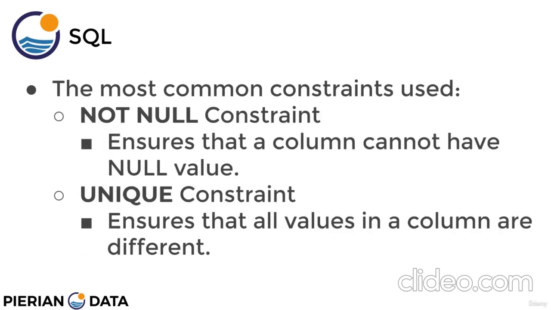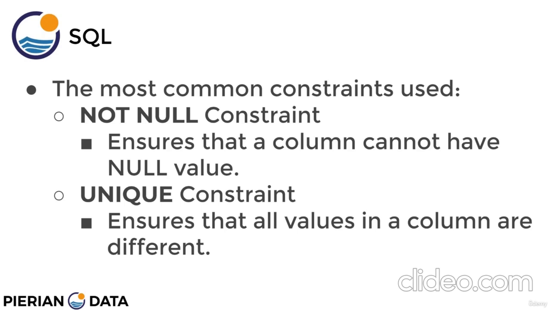So let's talk about some of the most common constraints used. The first one is NOT NULL. The NOT NULL constraint is pretty self-explanatory. It's essentially telling you that a column cannot have a null value. If you're going to enter data into a row that includes this column, it has to actually include a value for this column. So for example, if you're creating a table that takes in customer information and you always need an email from them, then you can say that the email column has a NOT NULL constraint, essentially saying that you are required to provide an email for this customer, otherwise it's an invalid row and it won't let you add it to the table.